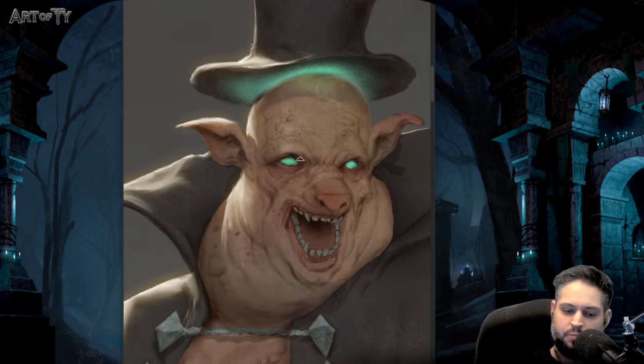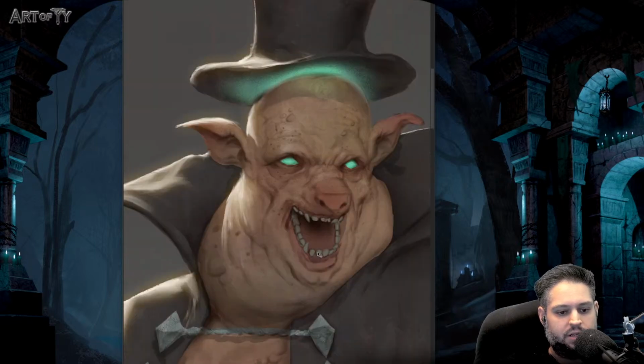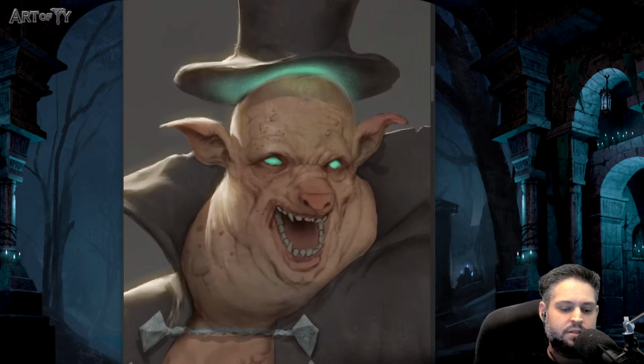Just looking at some reference of skin so that I can stay faithful to that. Specularity is one of those things that tends to screw up people a lot. It's really easy to mess up your image if you do specularity wrong. So I think it's nice that with this particular process, I leave specularity for a little bit later, when I'm feeling more sure about what the forms want to be.